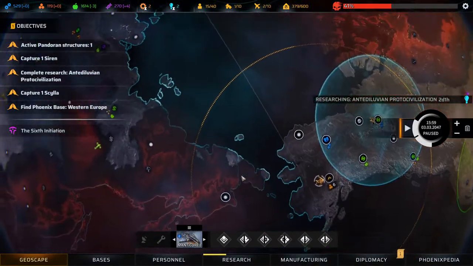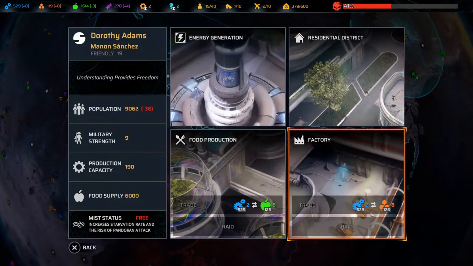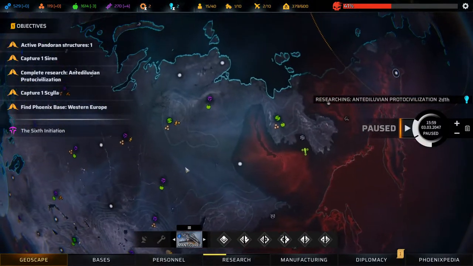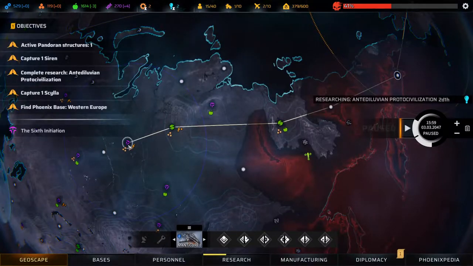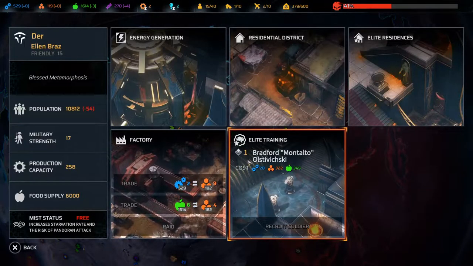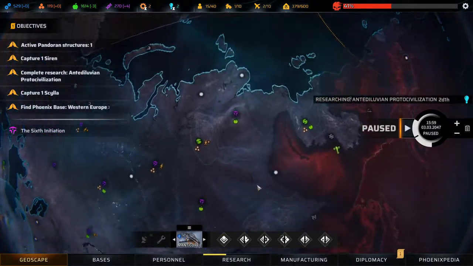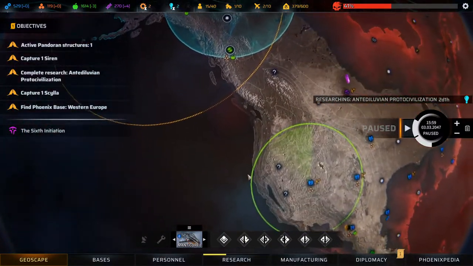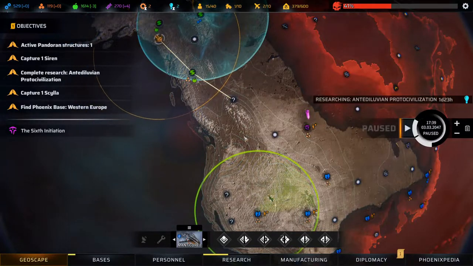So, what else could we recruit? And where can we trade? Here we can trade for some more materials. Here we can get an infiltrator. Here we can get an assault. We really need to get some more materials. Let's go down here.